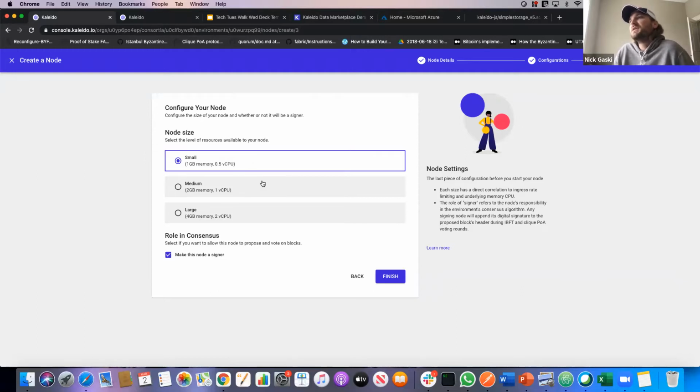And the cool thing with the node sizing here is that pretty much like everything in the platform, none of your decisions are fixed in time or binary. So nodes can be dynamically resized based on the requirements of your application, of your network. Take, for example, a financial network, and it's the end of the day, and a bunch of batch transactions need to come in to settle a bunch of different accounts, a bunch of trades that took place over the day. It's 3:45 p.m. on the East Coast, market's about to close, the transactions are coming in, you can upgrade your nodes to medium or large, send all those transactions, and then subsequently downgrade to small when the traffic is slowing down. So go ahead and click finish, and now you've brought your environment to life.